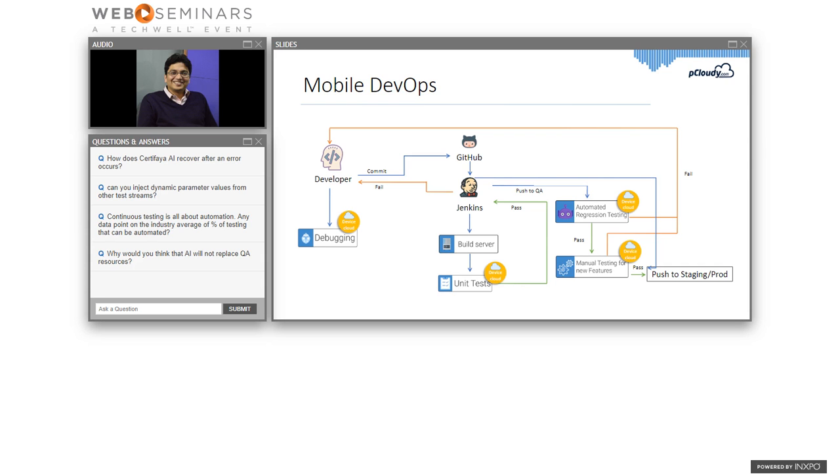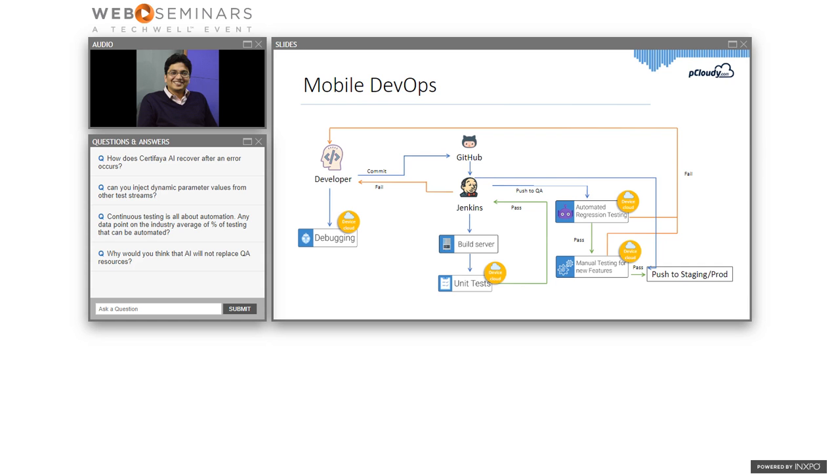then if needed, manual app compatibility tests are done. And then the app either goes back to the developer, depending on whether bugs are present or not, and the same cycle continues. And if all the steps are passed, the app is pushed to either pre-prod or for App Store submission. So this gives you an overall sense of what a mobile DevOps journey can be. And the yellow circle that you see here highlights where you need a real device infrastructure.